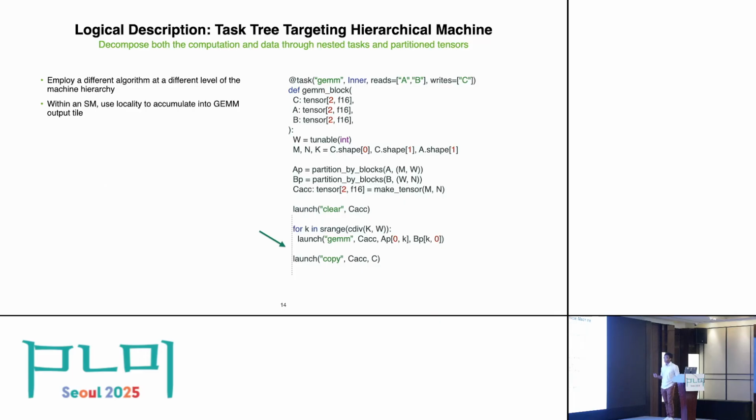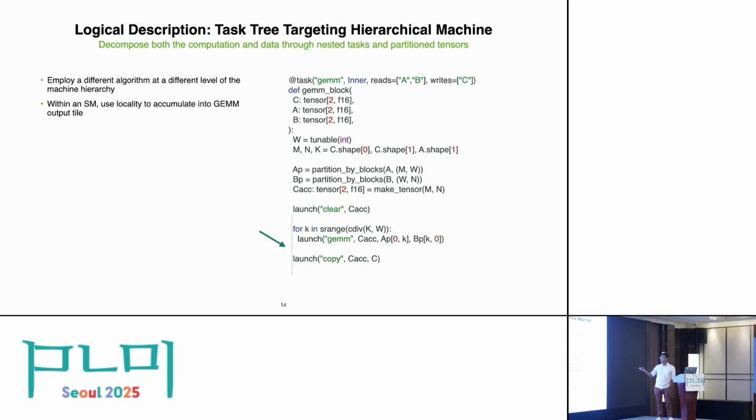So let's look at a different algorithm, a different variant that you might choose for a different level of your machine hierarchy. This is the block level variant. So now running on an SM, you have shared memory and registers to exploit, so some locality to use. So for this particular algorithm, I'm going to use a different choice, where instead I'm going to create an accumulator tensor, and I'm going to break up my k dimension of the iteration space into chunks. And then what I'm going to do is initialize my accumulator. I'm going to then loop over the k dimension in pieces, launching GEMMs that accumulate into my accumulator. And then finally, I will copy that accumulator back out into the output tensor.